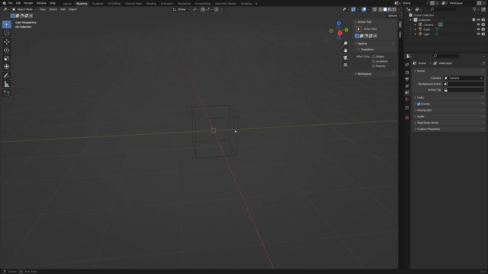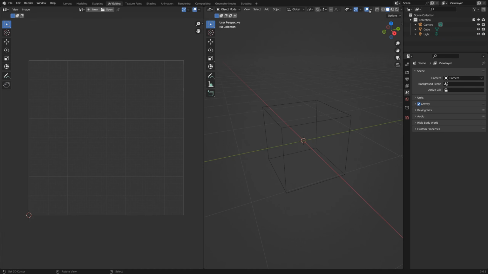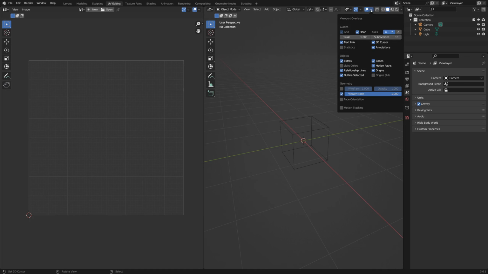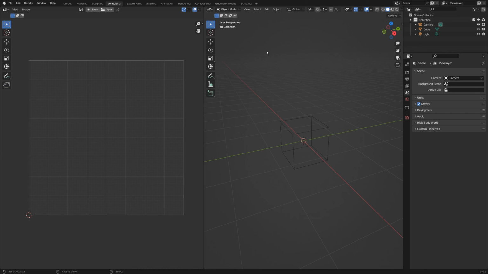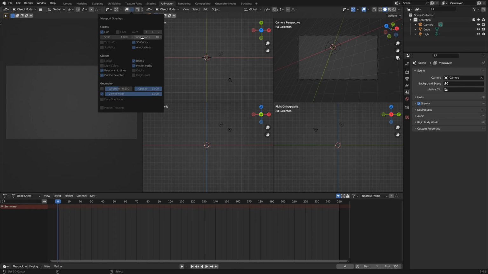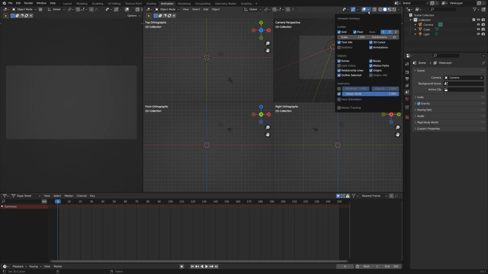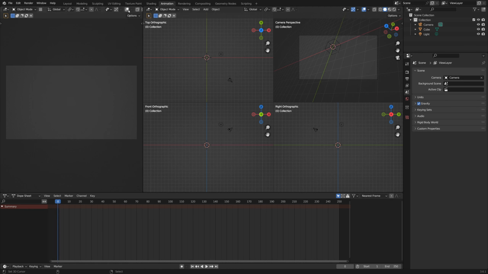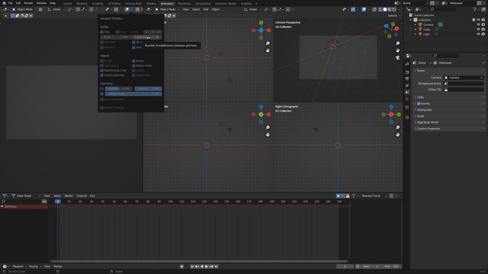Okay, so as a quick overview, one thing I did want to mention. If you come over into the UV editing window, and we come up here, any 3D viewport, you're going to have to change your viewport overlays to have subdivisions set to 16, because every workspace and every 3D window is independent of one another. So the options here do not mirror between different spaces. For example, if we come to the animation window here and pull up the viewport overlays, this says subdivisions set to 10. Let's change this one to 16 because that's what we want to be working with. And then we come check this one. This one's still set to 10 because they're independent of each other.